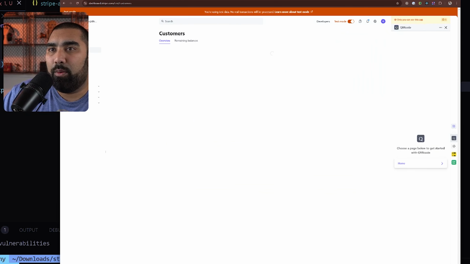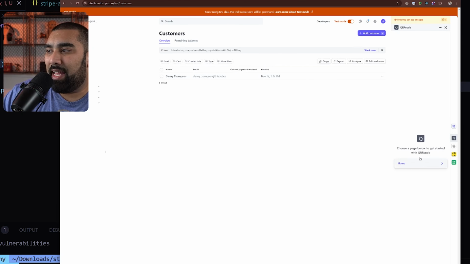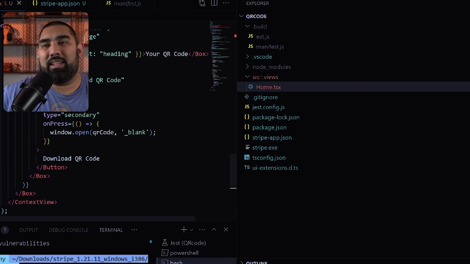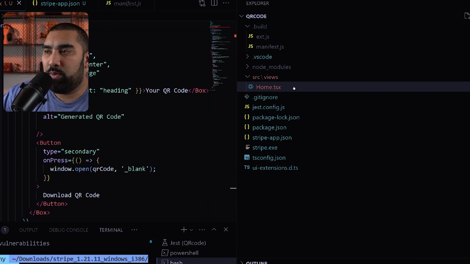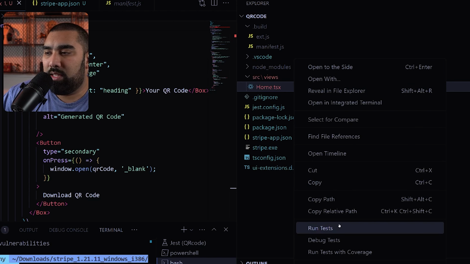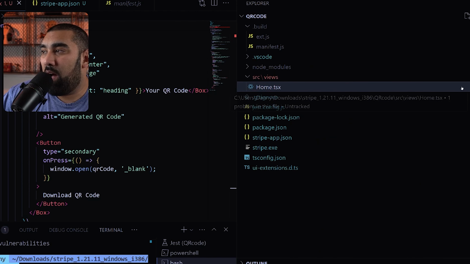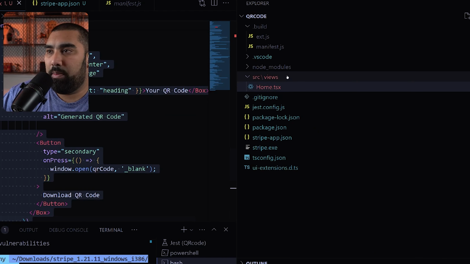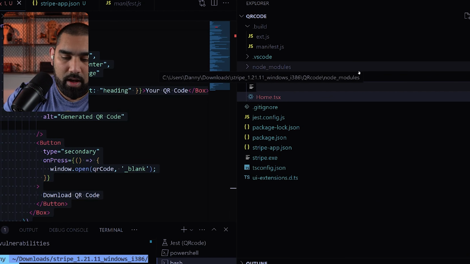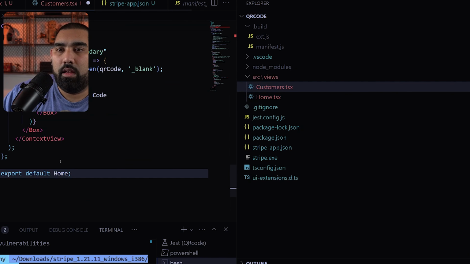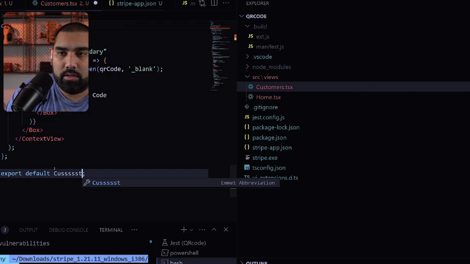But now, if we were to go to the customers page, we wouldn't see anything because that view is gone. So we could create something dynamic where each page shows something else. But just for this situation, let's create something simple. We could literally just recopy the file. So let's go ahead and copy this, and create a new file. We'll call it customers.tsx, and instead of home, we'll replace this with customers.